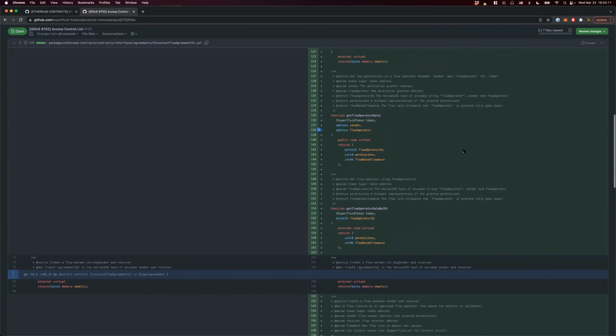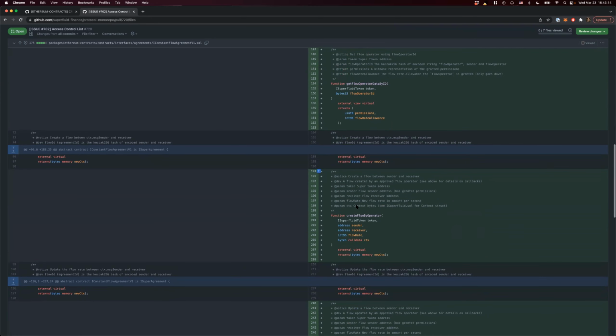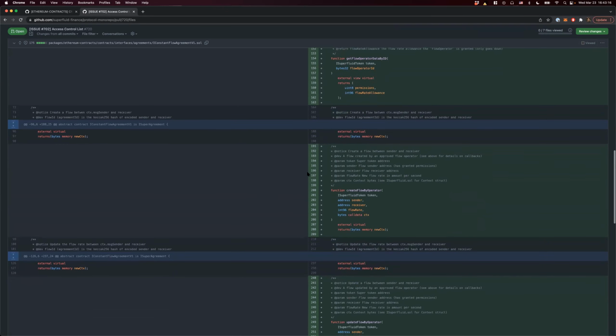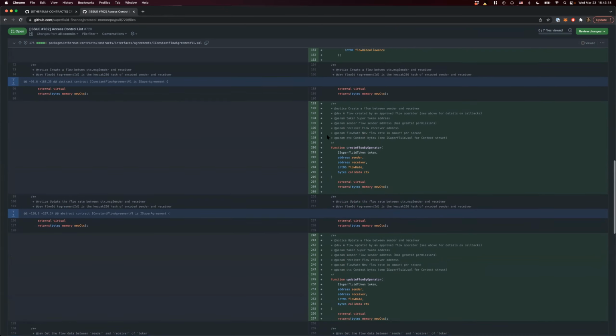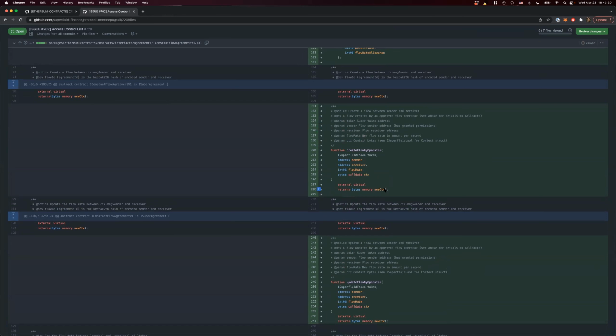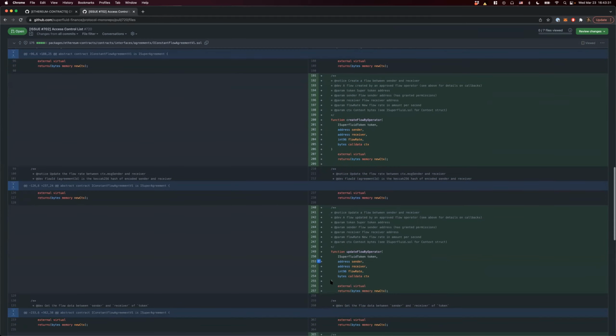Okay, so the fun stuff now. The create, update, and delete flow by operator functions. It's basically the same signature as create flow, except we have a sender in these. That's the only difference. Only the operator can call these functions.